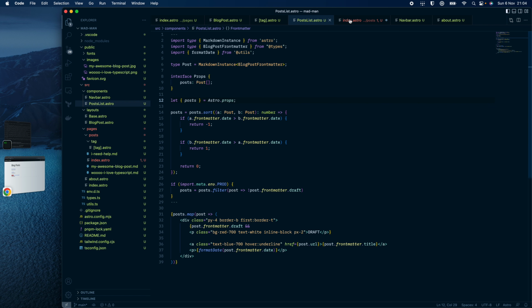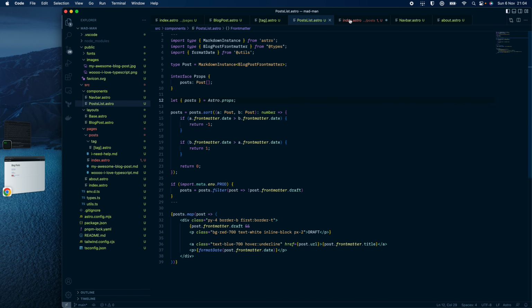I have a concern I've said the word post too much, but as you can see, nothing's changed, which is good. We did not expect it to change, but what we can do is hop in here and we can also import the post list here. Import post list. Nice.